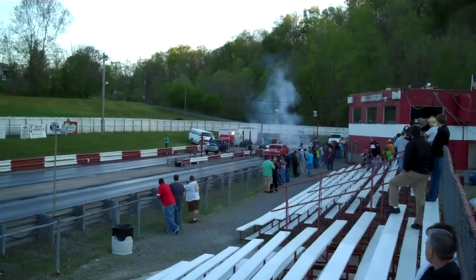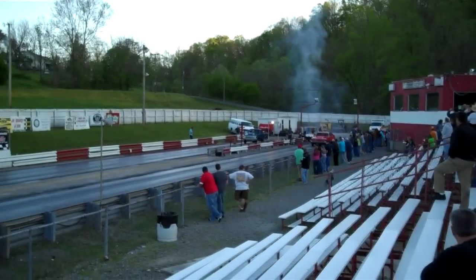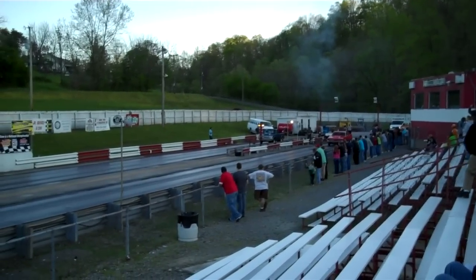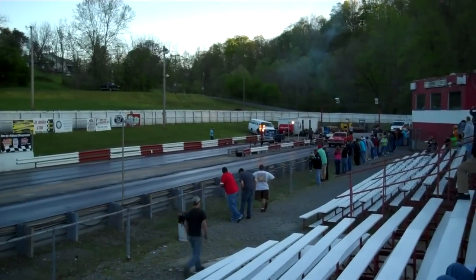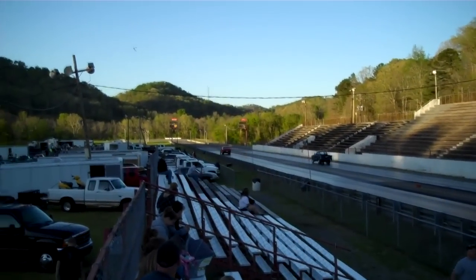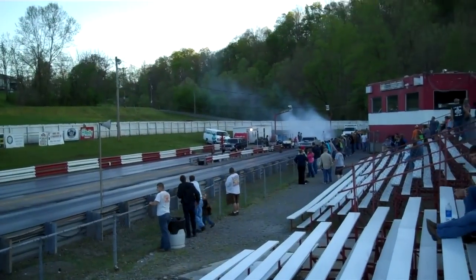This GTO looks like it's pretty wicked. Thought it'd be fun to watch run. Obviously, it and that pickup truck aren't in the same class, but again, it's a test and tune, so it's just about coming out here and playing around, getting your tune right. I think they're racing out here tomorrow night, but I think this is a well, that truck didn't do as bad as I thought. It ran like 93.